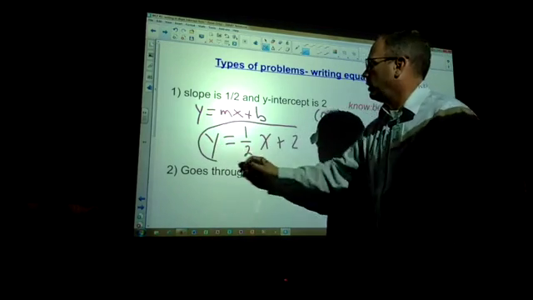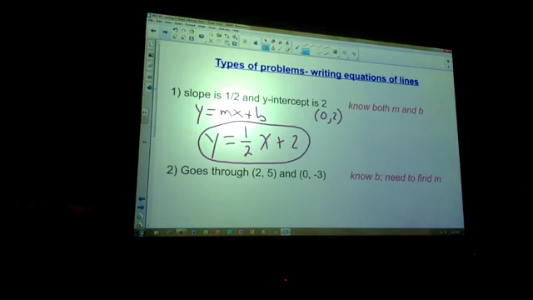Hey, quick question. I've seen this happen a lot. When I say what's the slope of the line, about half of you will tell me 1/2. You want to know what the other half tell me? The slope's 1/2 x. The slope is a fraction. It's a number. It doesn't have an x attached to it. So if you told me the slope is 1/2 x, that would be a 2-point problem. I'm taking a point off. Yes, it's attached to x in the equation, but the x doesn't go along with the slope. Okay?